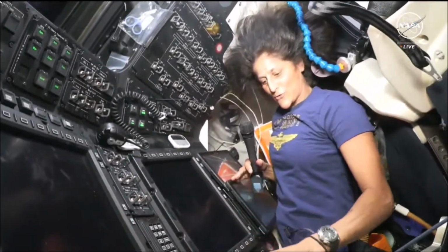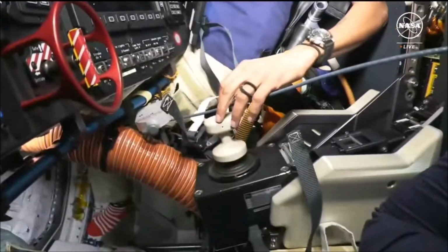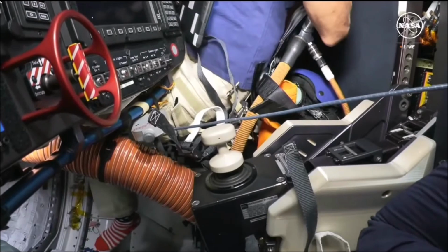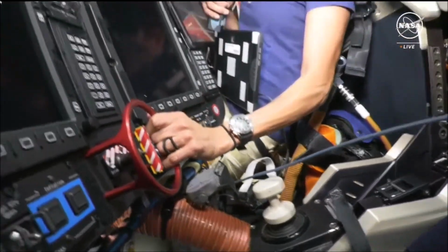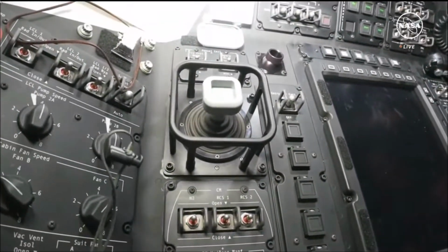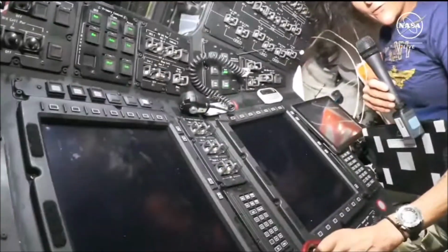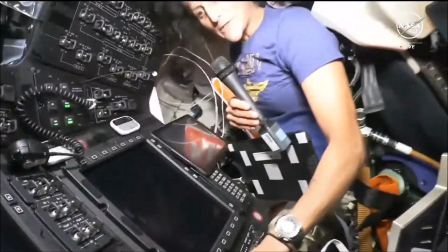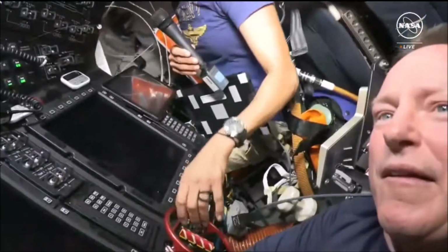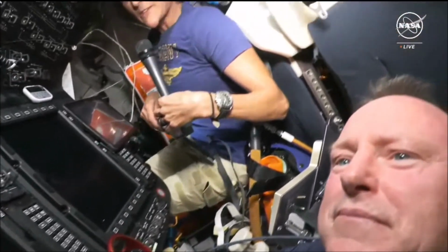We also have controls to fly the spacecraft. We have a rotational hand controller, and actually behind the camera, might be a little bit hard, is a translational hand controller. And that's how we were able to fly the spacecraft. If you remember us coming in for a rendezvous, or on the first day actually, we did a bunch of test points where we both flew the spacecraft, and then on the second day, of course, Butch as commander, sitting in the commander seat, got to do some manual piloting on the docking axis.